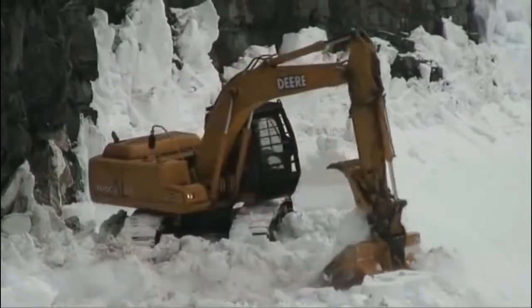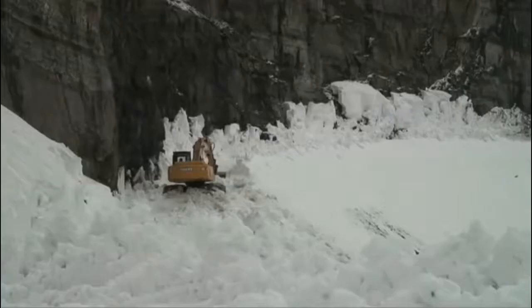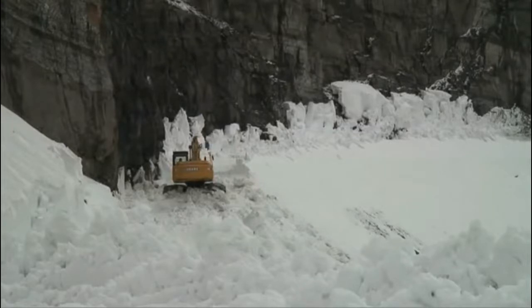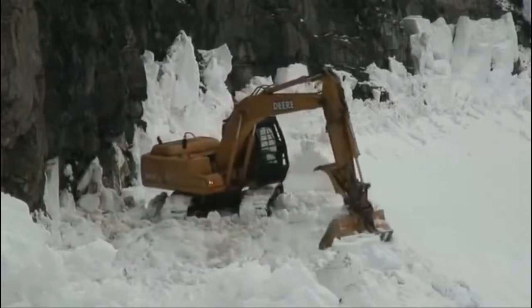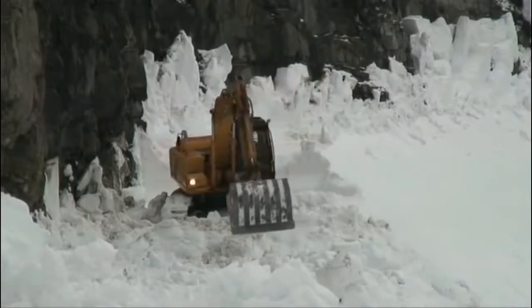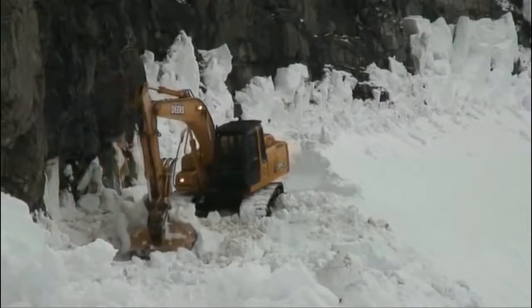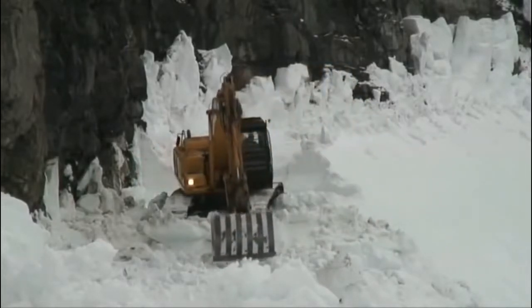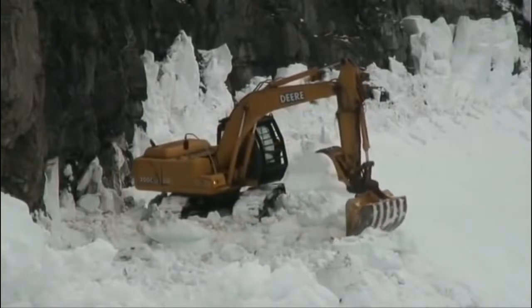That's our operator Casey Glade in the excavator, and this is the Rimrock area. There are a lot of problems with rock falls and the snow is just full of rocks and debris, so we can't use the rotary in there. What he's doing is trying to get as much snow off the road as he can. He can reach up along the wall and pull off any residual snow that would tip out later and close the road or fall on a car. He's pulling that high snow down, then getting the dirty rocks and throwing them over the side — he can stay on the road bed and with that long arm throw the material out over the side.